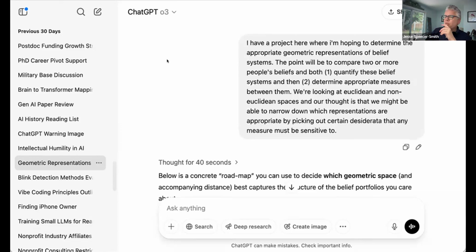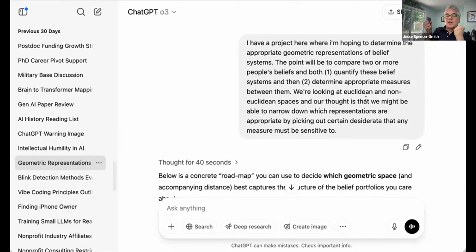We had a really big problem that we were addressing two weeks ago, three weeks ago now, where we had a PhD student in philosophy who had a question around belief systems and how belief systems might be compared one to the other, and wanted to know if you could talk about distance between belief systems.